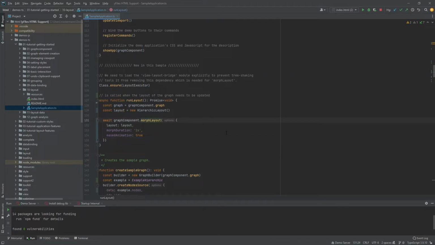To that end, I call the graph component, and this graph component has this method morph layout, and this method expects the layout, then also some kind of duration, how long the morph should take, and then I can also say that it should be an ease animation.